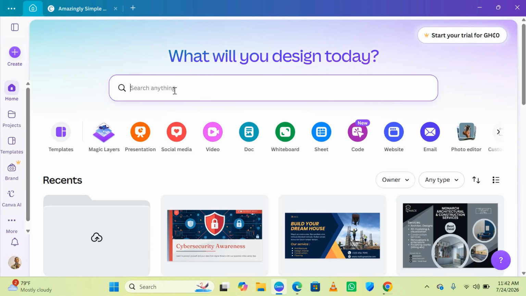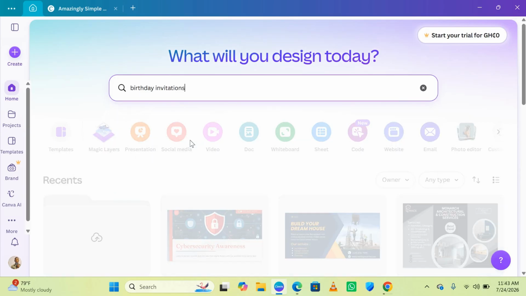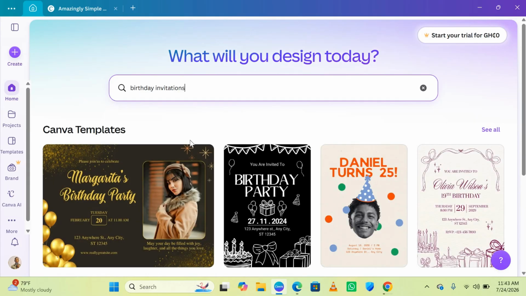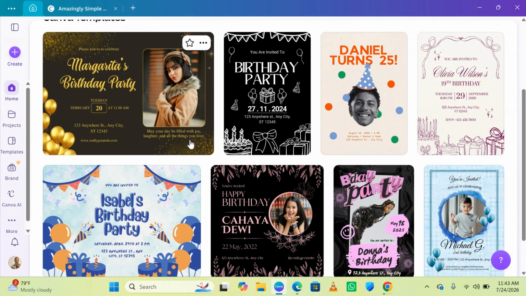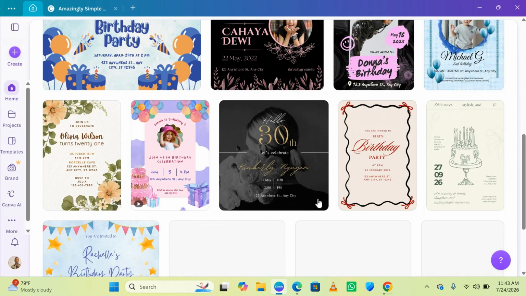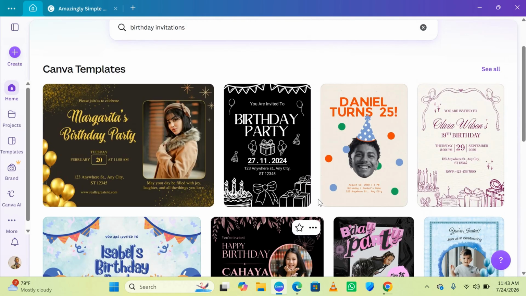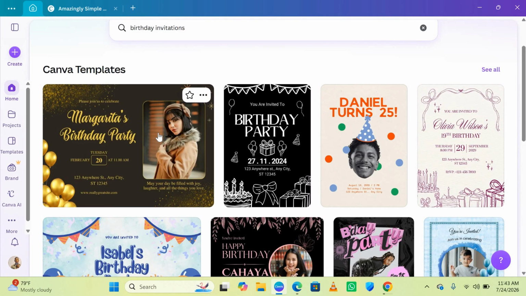So at the search bar here, I'm just going to type in birthday. So maybe I add invitation. Alright, so you see, we have birthday invitations, birthday invites, birthday party invitation, and kids birthday invitation. So I'm just going to go with birthday invitation because I didn't specify whether it's for kids or for whoever. So as you can see we have a couple of templates here. So I can click on this one to see more. You can choose among all of these the template that you want to use for the invitation card. But I'm going to choose the first one here because that one looks very nice and clean.